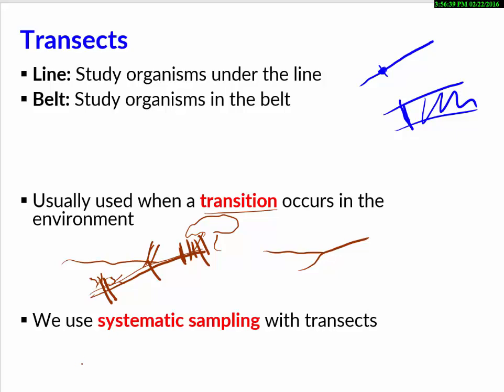We use systematic sampling. Now systematic sampling is just when we use a method for determining where to sample. So for example, we might say that we're going to take a measurement of the species present at every 5 meters. So we take a measurement here, here, and here, and it's always going to be even, and we're going to take it at a set distance, and we're going to see how every 5 meters the distribution changes.